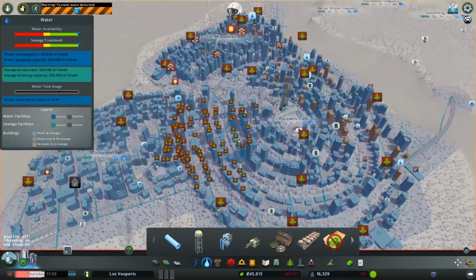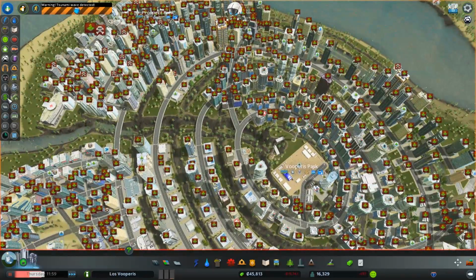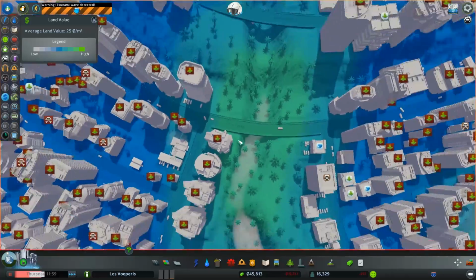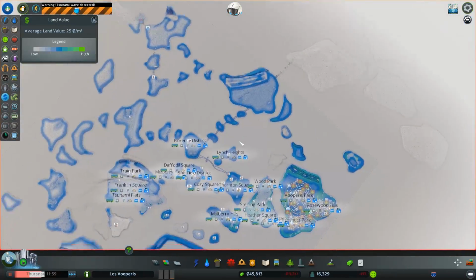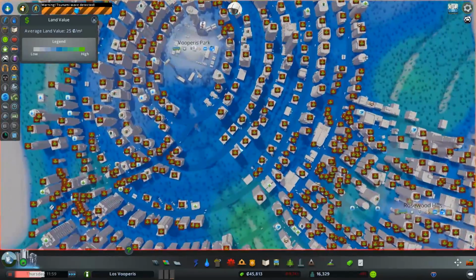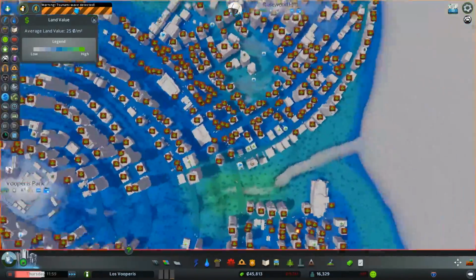All of our water problems are gone. Okay, so that's 2 things down. Now we have to look at land value. So we have some good land value, which is by the river because people like that. But at the same time, we also have a lot of terrible land value. Well, not terrible, just medium. We have to get this up to what it used to be. How do we do that?